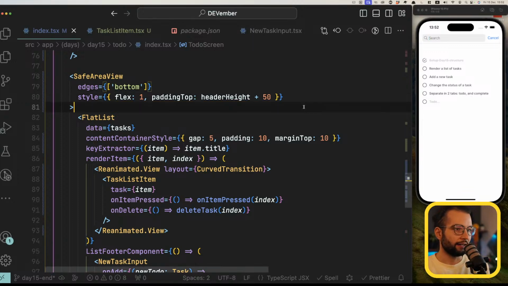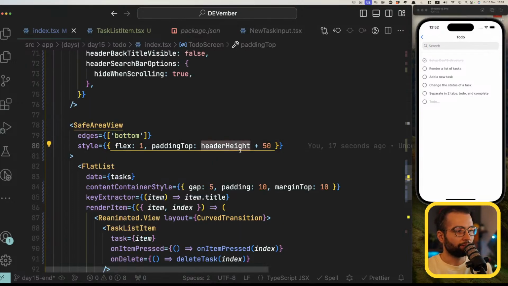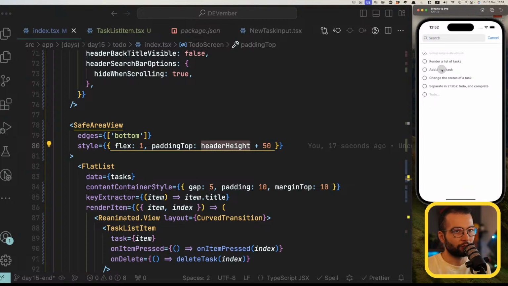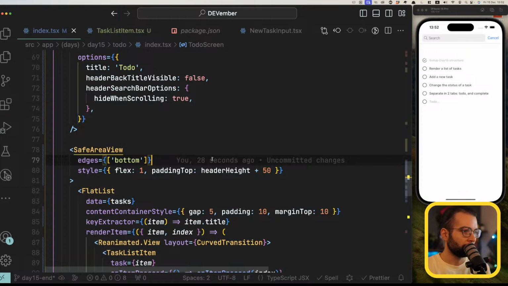Okay, anyway, the styles are not perfect here. Probably we can add an animated style, so that when this is going away it also goes to the top. But yeah, I'm going to do it like this.